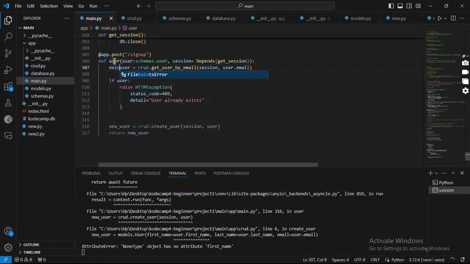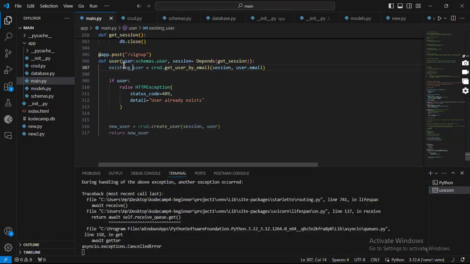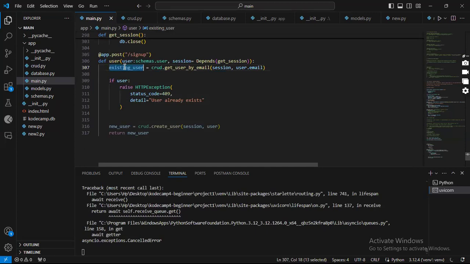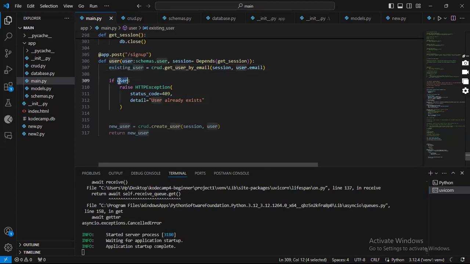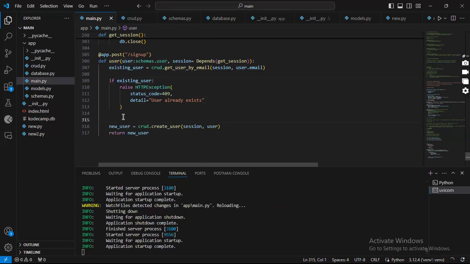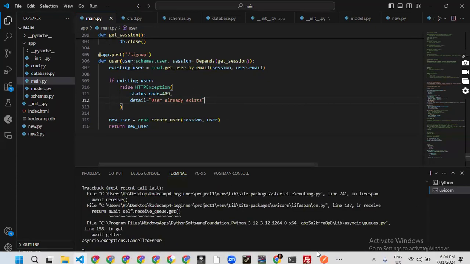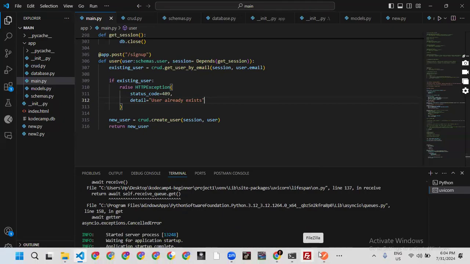Sorry, please. I think we're having variable conflicts. So let's change the existing user. All right, so that should sort everything out. Sorry about that. That was variable conflicts at some point. So let's go ahead and try that out, and this should work as expected.